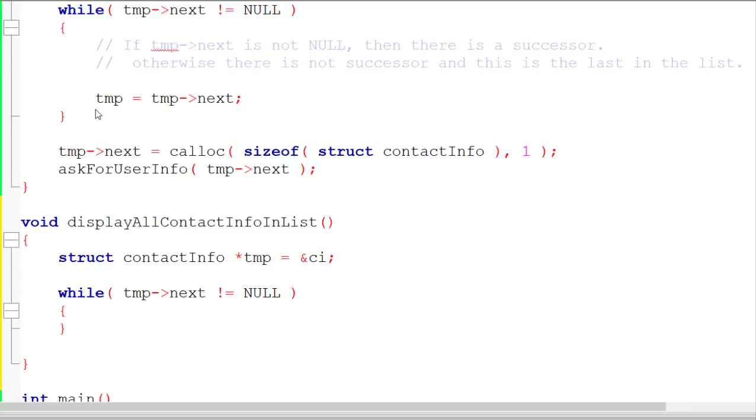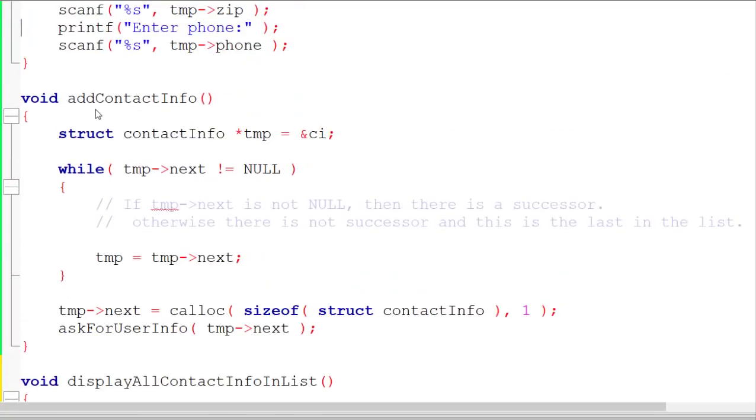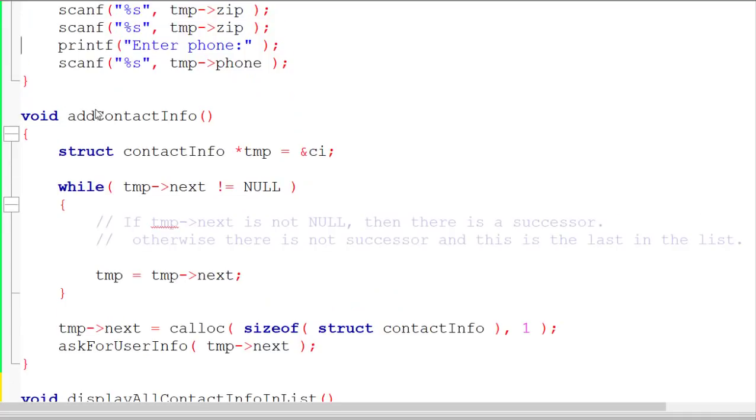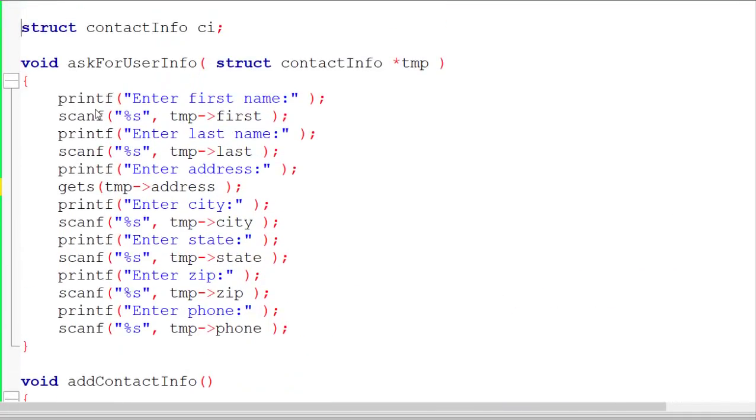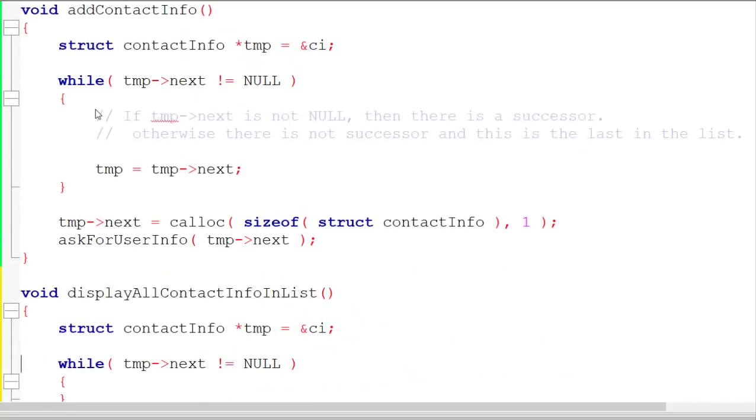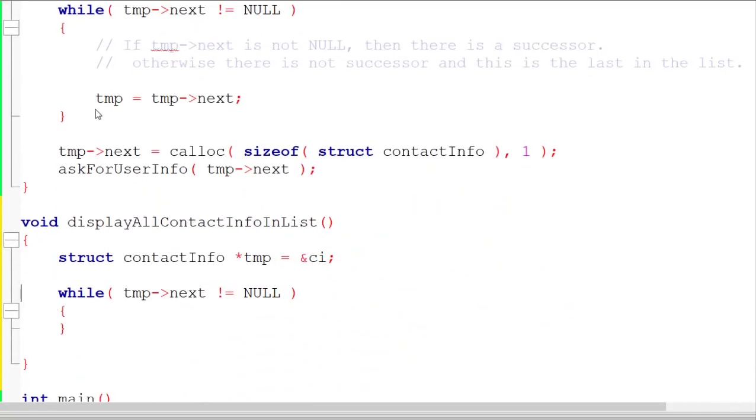Now, one thing we have to realize is that the very first data structure has no data in it. So we just have to remember that there's no data in the data structure. It's actually functioning sort of like the header.